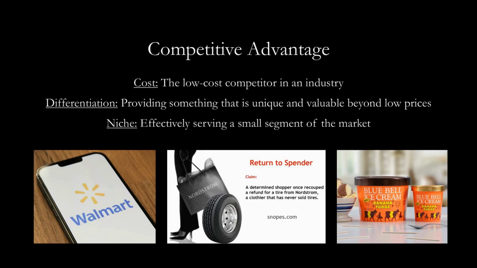Think of Bluebell Ice Cream, which built its success by focusing on regional markets in the South rather than trying to compete nationally with giants like Breyers or Häagen-Dazs, creating fierce local loyalty before gradually expanding. The critical insight is this: you must choose. Trying to be both the lowest cost and the most differentiated rarely works. Companies that try to be everything to everyone usually end up stuck in the middle with no clear competitive advantage.